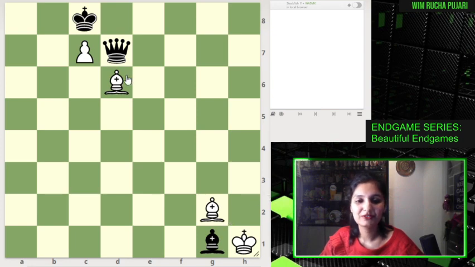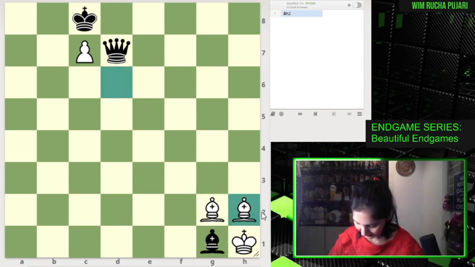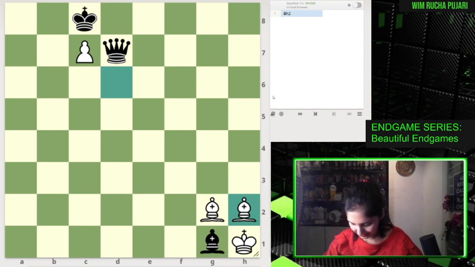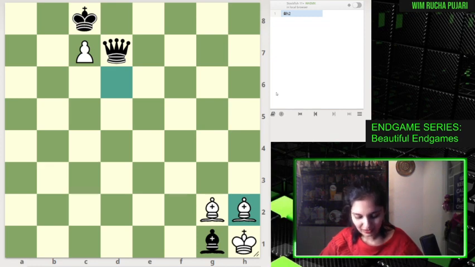So look at this beautiful idea. White plays first move bishop h2. White's position is hopeless. Besides being at a massive material disadvantage, he is also unable to leave the bishop protecting his pawn. It's hard to believe that there exists a saving move, but in reality this is beyond imagination. Bishop h2, double exclamation mark.